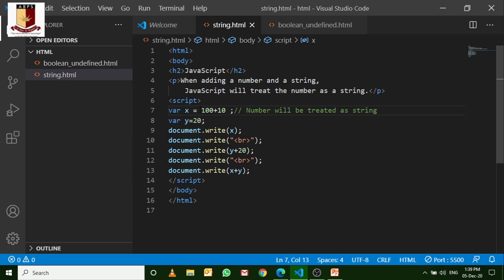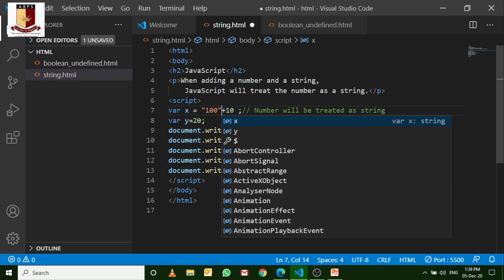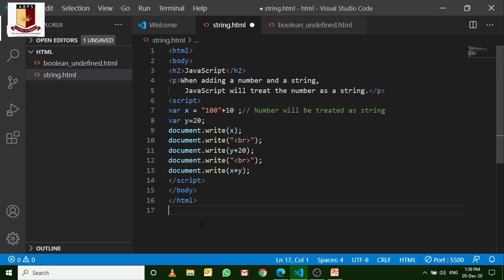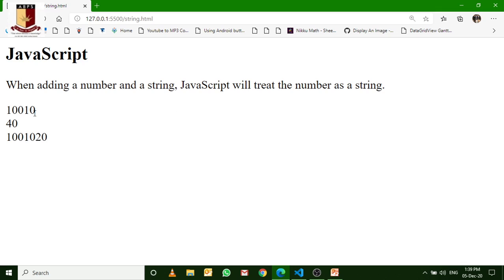Suppose now I converted this 100 into a string. Now this will be 100 and this number will be concatenated. This will not work like mathematics. They will concatenate this 1 0 0 1 0. Just check. Let me save this. Just check.